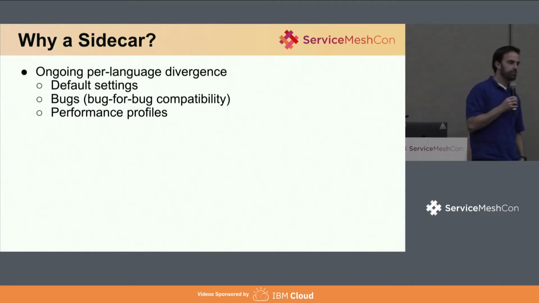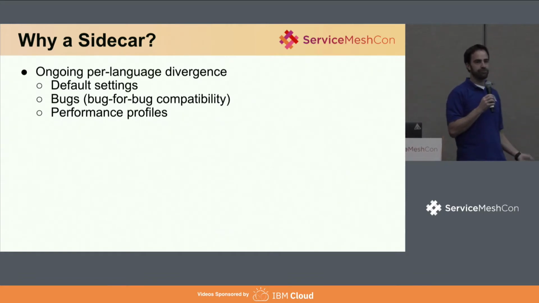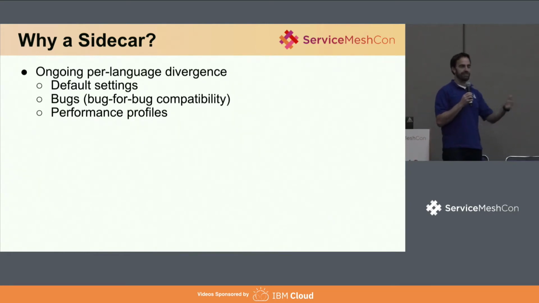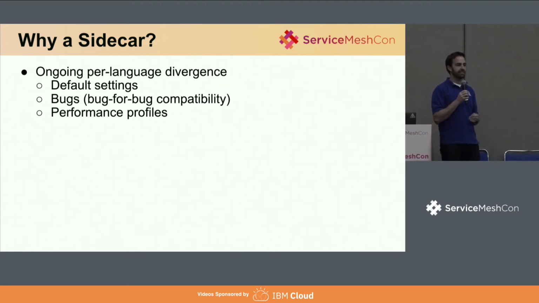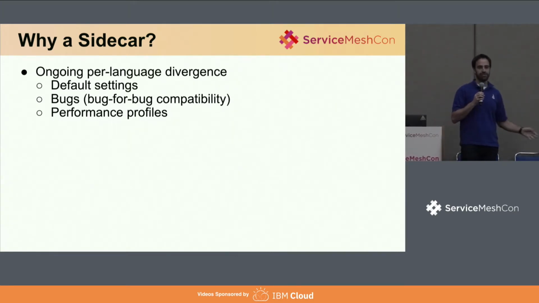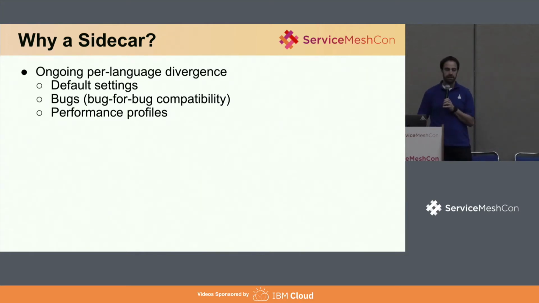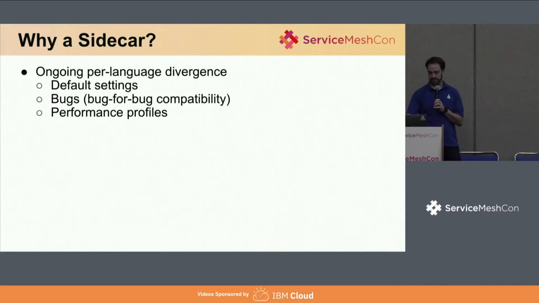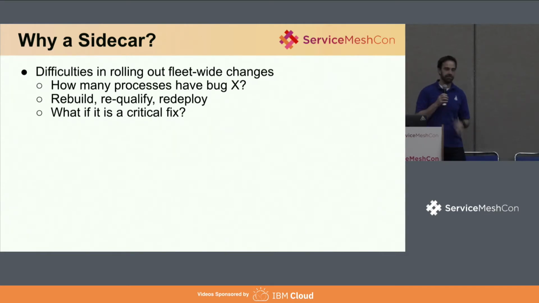One of the other problems with having all these different languages is that they start to diverge. You get problems where the defaults are different in different languages. You have different bugs in different languages, and you have these weird interactions where Java on this version with this setting talking to C++ on this version with this setting breaks in some weird way that no one understands why, and it takes a long time to debug. It's much nicer if you have that all in one place. And then you also have to do performance tuning on X number of languages. Looking at Go, a small team, even at Google, said, no, we don't want to do that. So they were the team that originated the idea of a sidecar, and then we took it over from them.